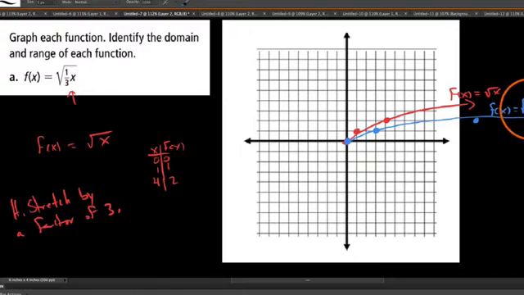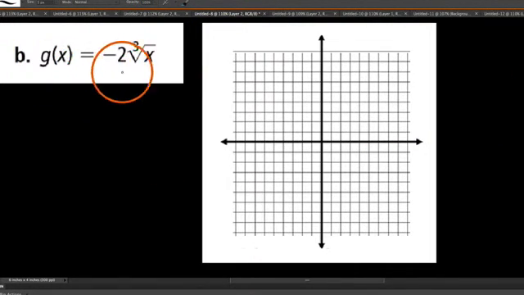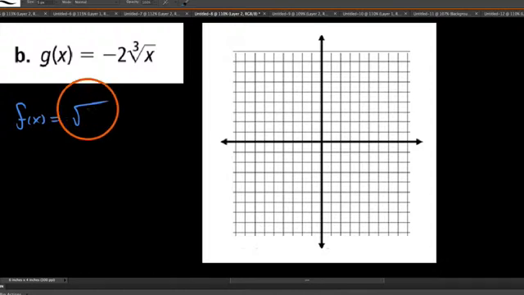So let's take a look at this next example before we end this video. g of x equals -2 times the cube root of x. So when we look at this, at least we know what the parent function looks like. And for this cube root function, I'm going to advocate for putting the parent function on there before you do anything else. We'd say it goes through 0, 0, and 1, 1. Now recall that this graph goes through -1, -1, and it is that kind of sideways graph.